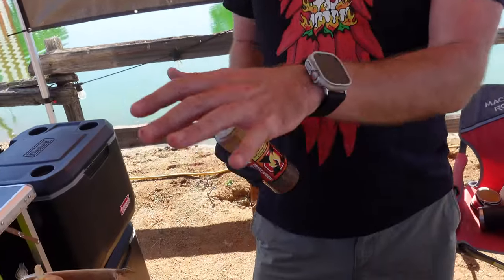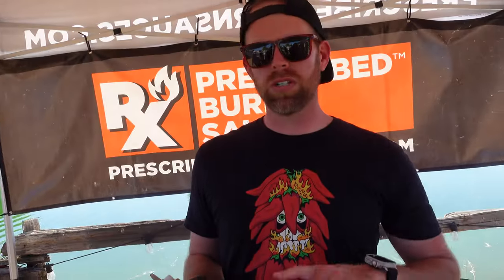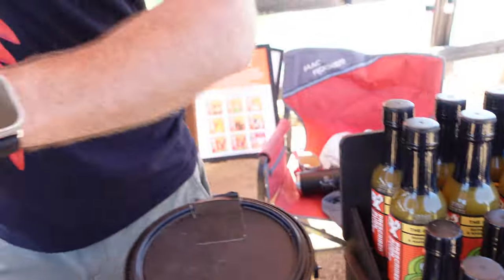Looks like it's a nice setup. Red bell pepper, poblano, jalapeño — everybody knows those peppers, we're not scared of them. And by the way, everything's low in sodium. Here's a quarter cup of smoked salt for every single gallon of sauce we make — a gallon is 24 of these. Very small amount. We really try to focus on finding flavor elsewhere rather than relying on salt to make things taste better.